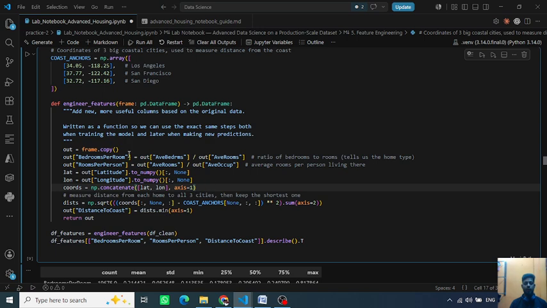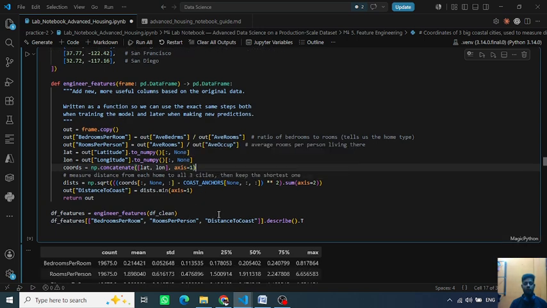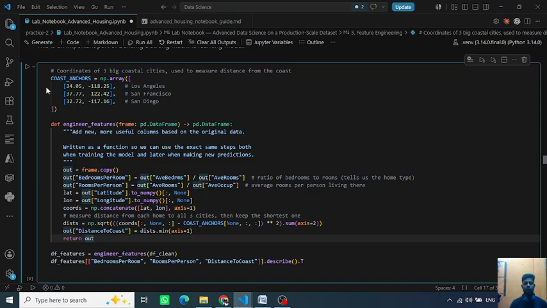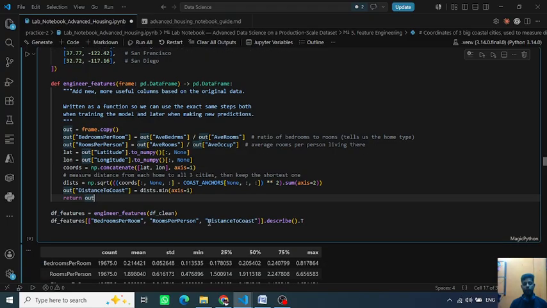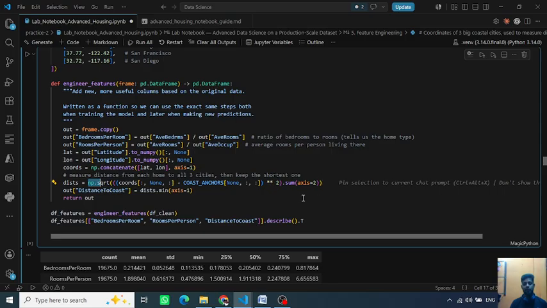And how do we calculate the distance? From the latitude and longitude, and each house has its own latitude and longitude, we just find the distance.